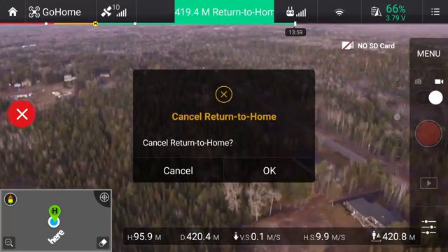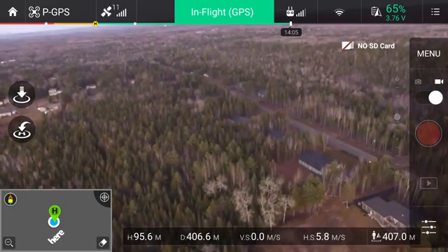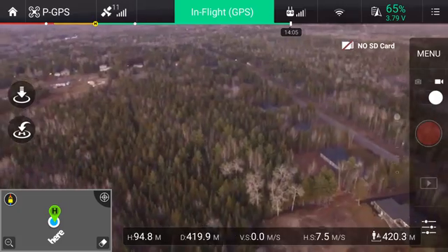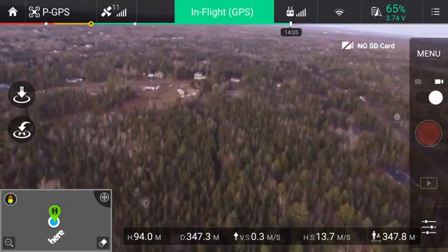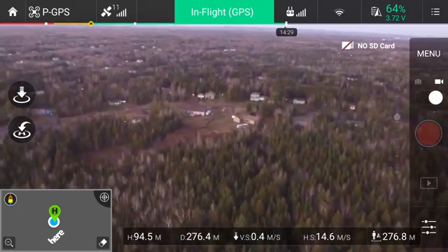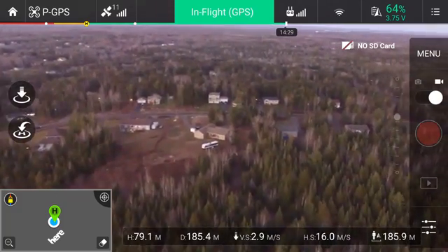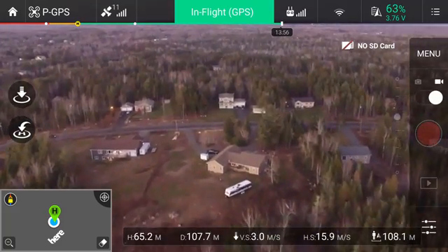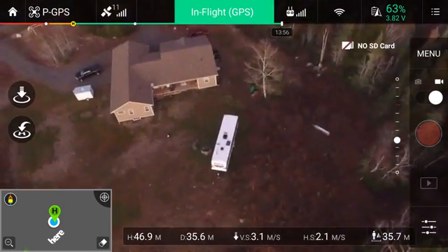Okay, I'll cancel this return home. I think part of the reason for the lost signal is I was pointing off a little bit. I basically turned left because I could see where the drone was, and now that I'm pointing my controller in the right direction I have a good line of sight. That's my property there — you'll be able to hear the drone coming back very shortly. There it is. That's me down there — the white spot.